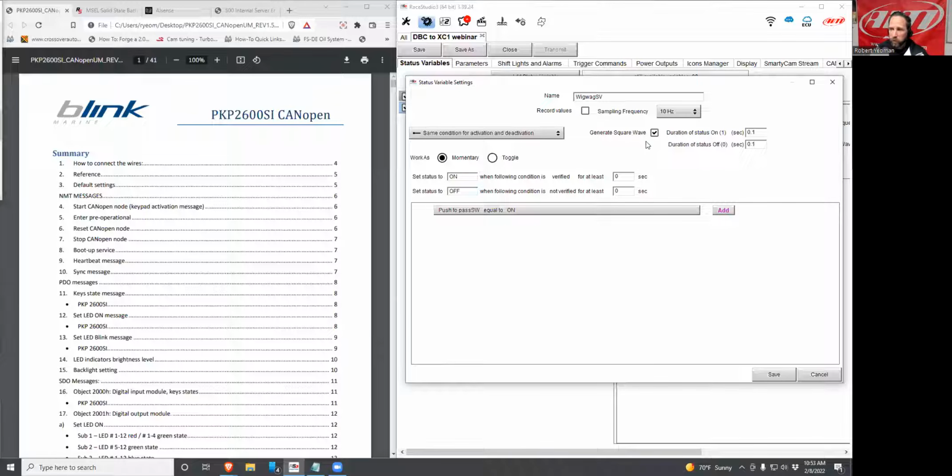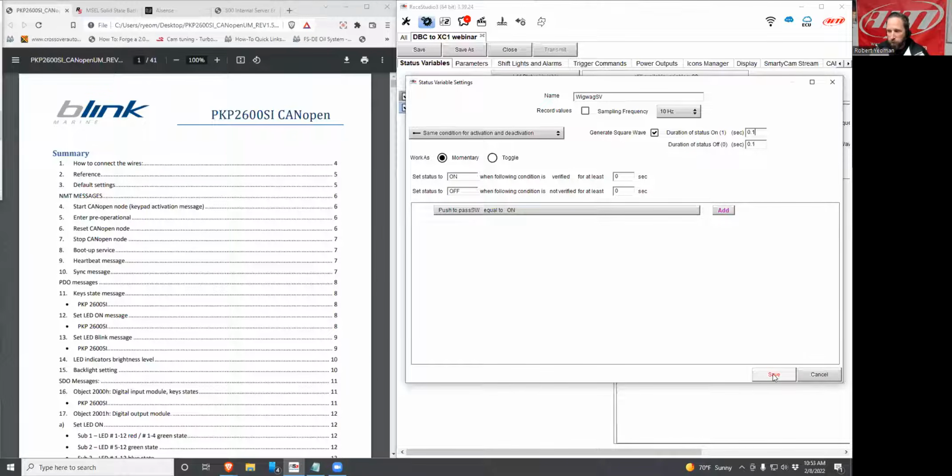What this is going to do is generate a pulsing signal, an on-off signal at durations that I can define. So I'm going to define my durations at 0.1 seconds. I want 0.1 seconds of on time, 0.1 seconds of off time, and then just repeat that over and over again. And that's how I'm going to blink my lights.